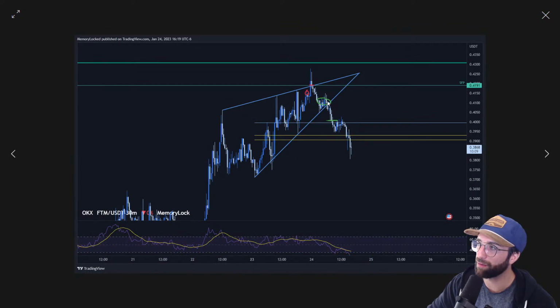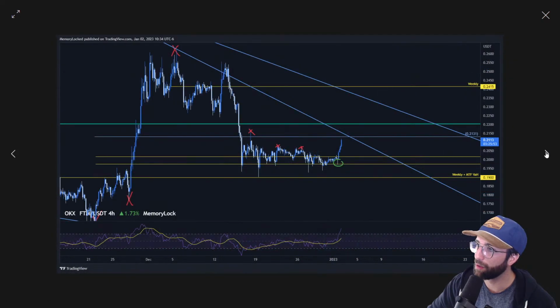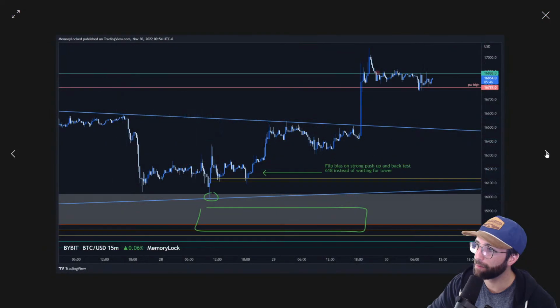This is the bear flag on FTM that we talked about earlier with the wedge trade. I have another example here. Yep. So here's another example of the 618. I drew the swing low from here to here, the 618 retracement. We had 1, 2, 3 powerful candles with, I remember, increasing volume. And of course, people are thinking, oh my God, I missed the long. That was the bottom. And then they're underwater on the retracement after longing the high.